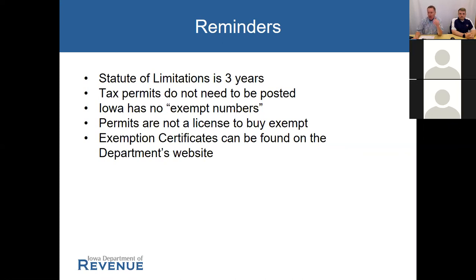If there's been no changes, if the customer is exempt for the same reason, they can provide you a blanket certificate that covers all their transactions. Again, assuming they're making the same type of purchase and they're claiming the same reason for exemption, that's okay. The seller keeps these in their records for 3 years, and then they have to get them updated again. You definitely want to have them updated. If you ever go through a sales tax audit, I guarantee the auditors are going to look at those.